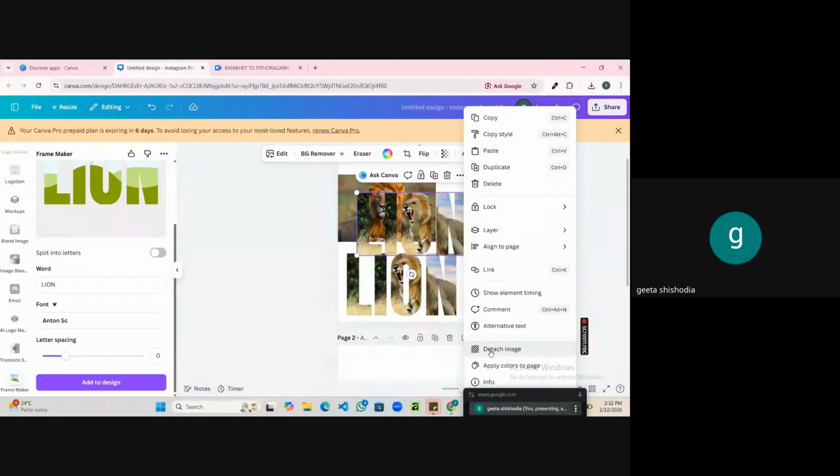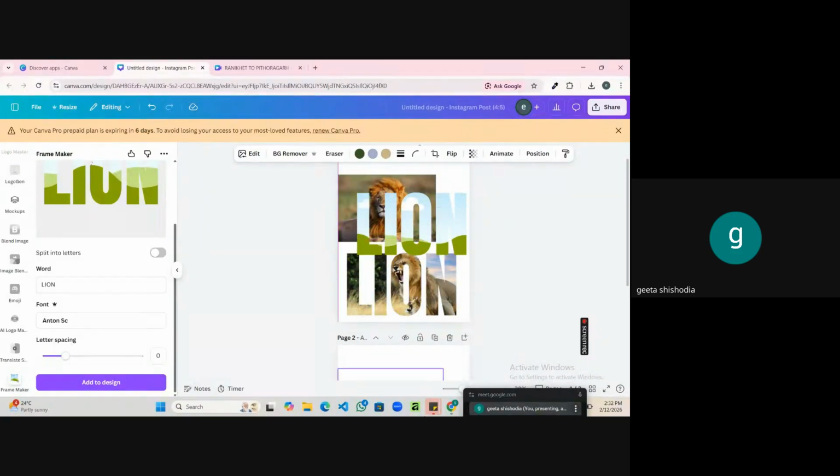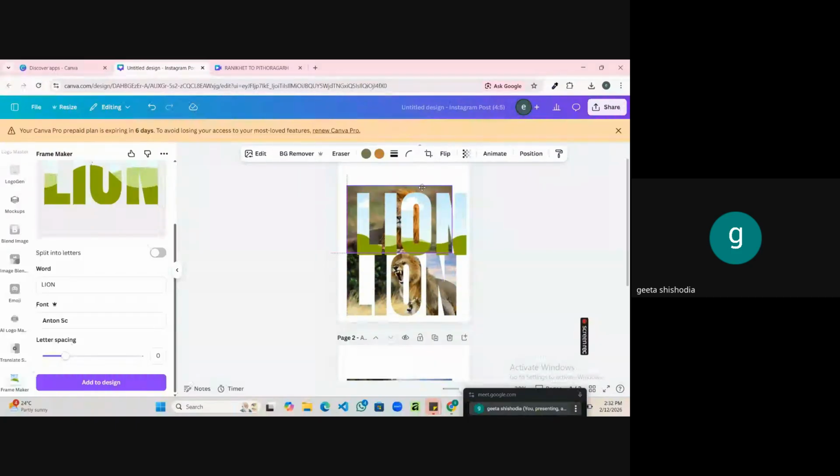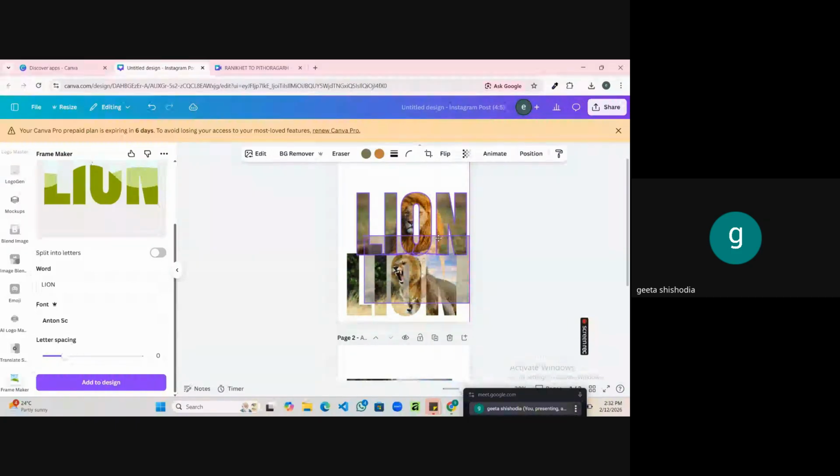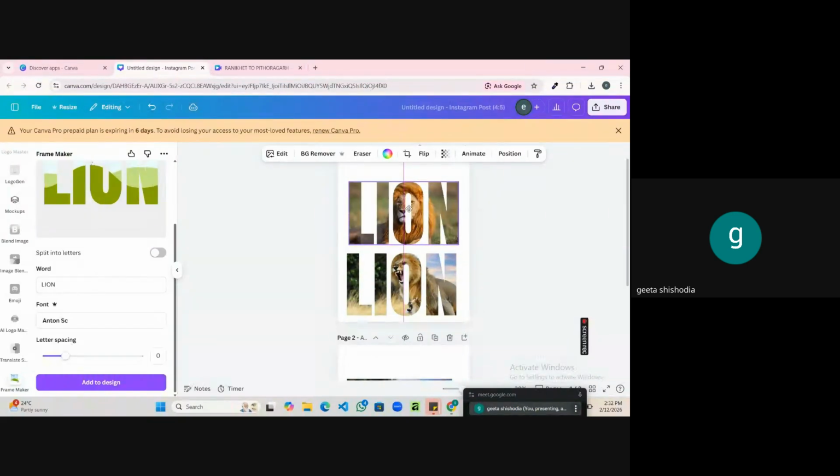So first of all, detach the image. Now this image has been detached, and now insert this image onto this frame like this. Okay, so you can see both frames are the same, but the image inside them is different.